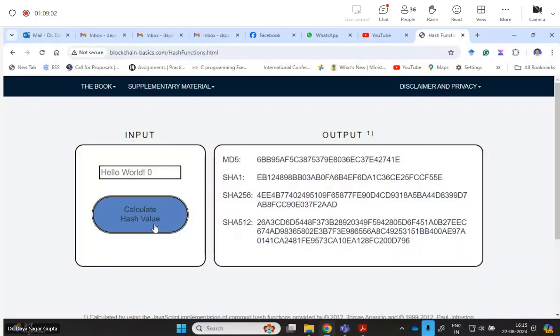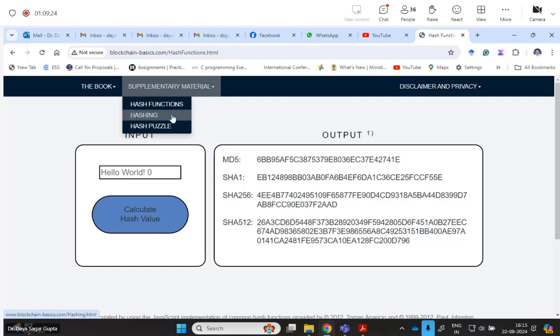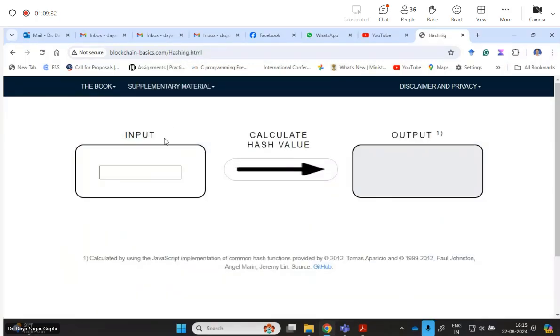It means the computation of hash functions is very, very easy. This is the property of a hash function. Now, in hashing, we do not need the 256 bits, we only need 8 digits here. So if I put the hash value 0 and calculate the hash value, we are going to get the same 8 digit value.